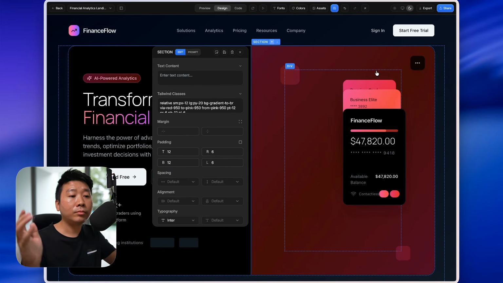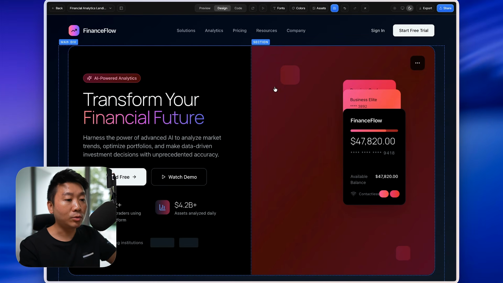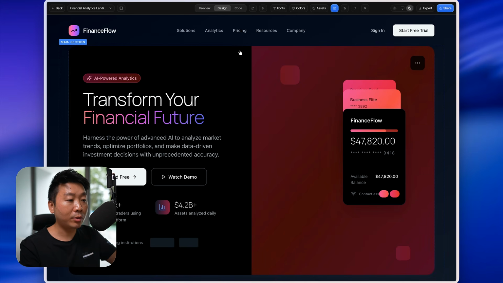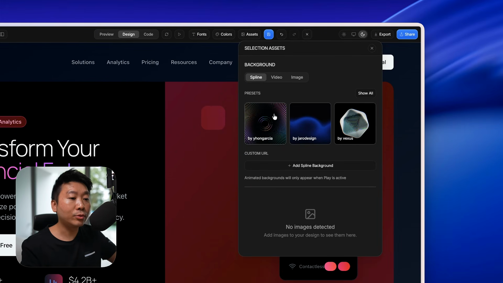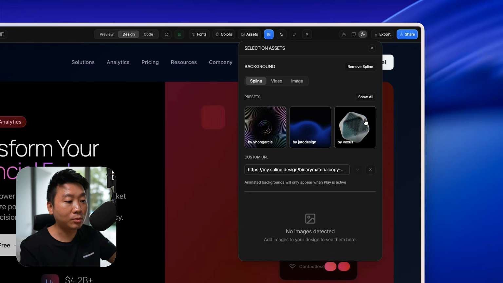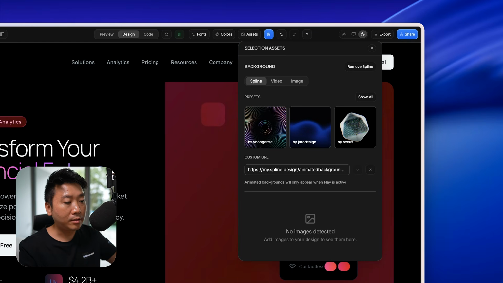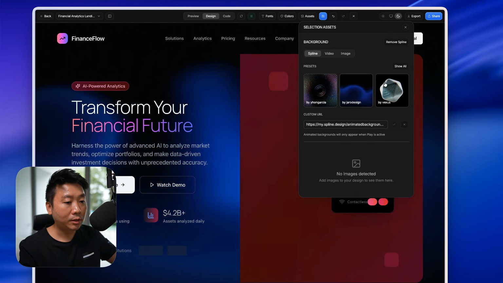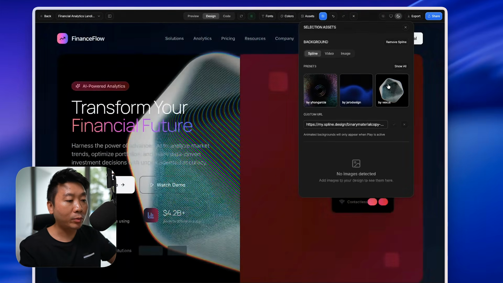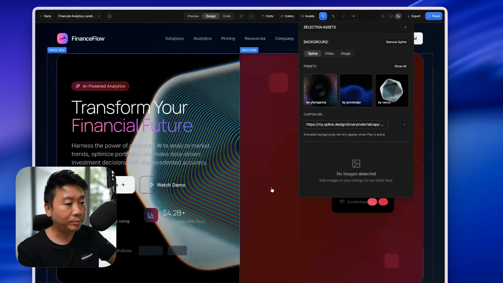All right, so now it's time to change the assets, right? So we have the ability to select and change here, but you also have the ability to go to assets. This is where, if your layout allows, you can have different backgrounds, such as this one. You're not going to see it, but let's say this one has a spline background in the background. Some of them might work better with some layouts, but you can see this one works quite well.